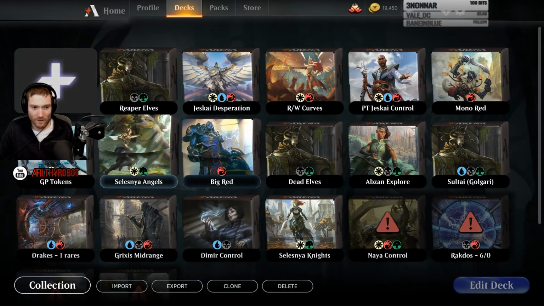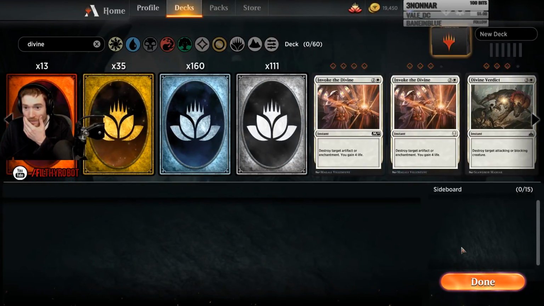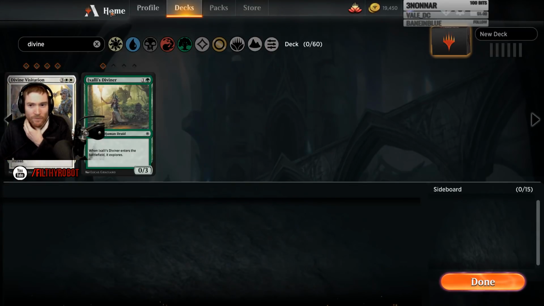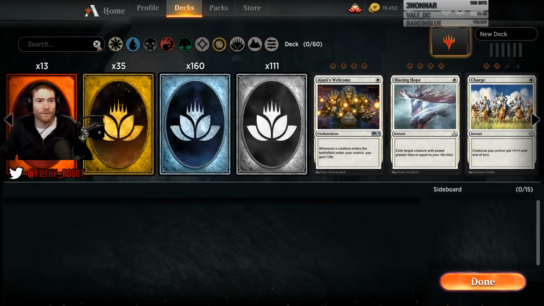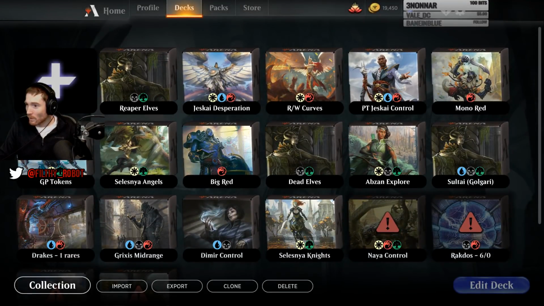Don't save packs? Why? Thought we were supposed to save packs now. Divine Visitation. I got 4 now. It's number 4. Right. How do I leave? Let me leave! Okay. Alright. So I need to do a couple things here.